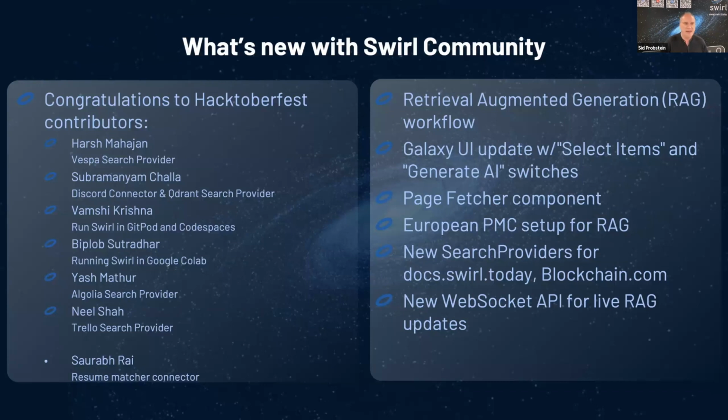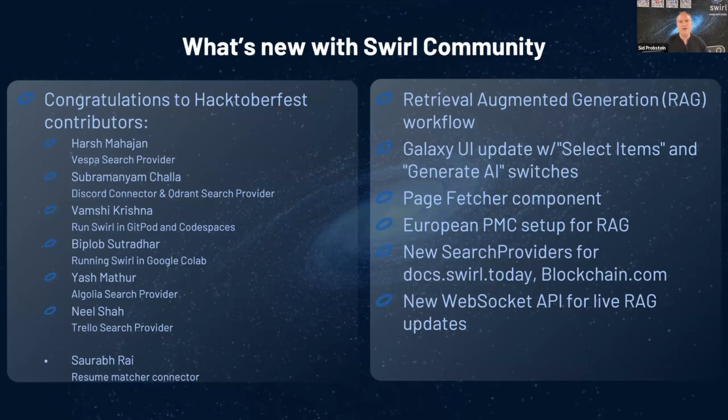All of these amazing new capabilities are in 3.0. Usually they're probably in the search provider subdirectory under the untested area for some of them. As they go through our testing process, they'll be moved into the production setup. We generally don't promote a search provider until it's been tested by at least one independent party other than us, as well as the creator. So we'll be continuing to update on those as they come out. So please watch the Swirl homepage.